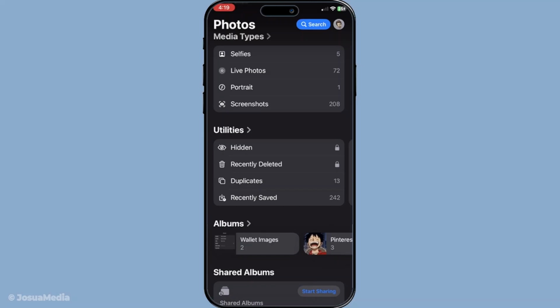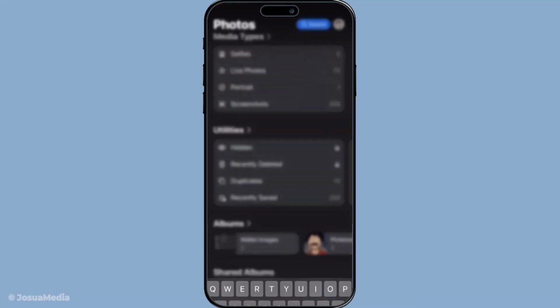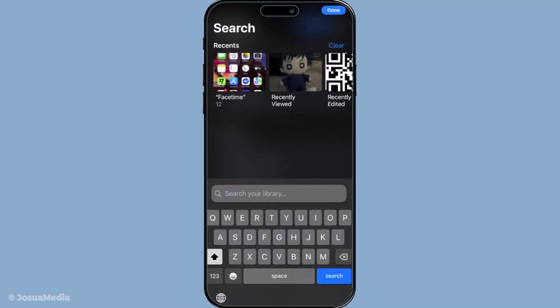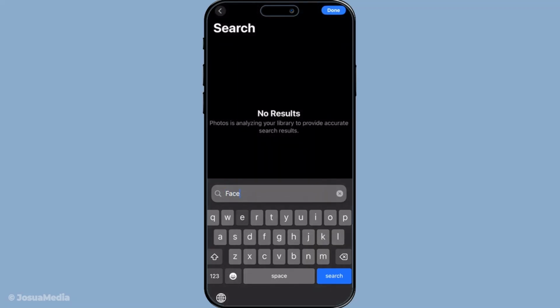If you have trouble finding your FaceTime photos manually, don't worry. The Photos app also features a handy search function to make your life easier. To utilize this feature, simply return to the main Photos view and tap on Search, which is located at the bottom of your screen. Type the word FaceTime into the search bar and the app will quickly compile a list of any photos related to your FaceTime activities. This is particularly useful if you have a vast library of images and need to pinpoint these specific photos quickly.